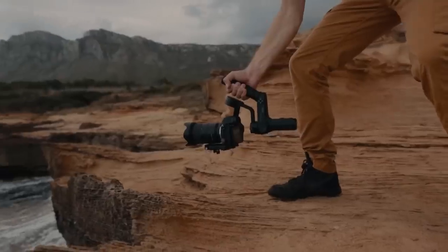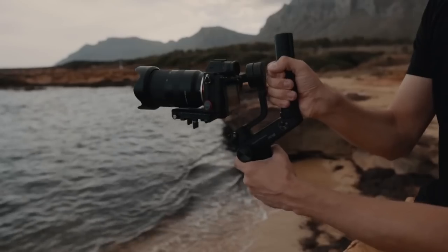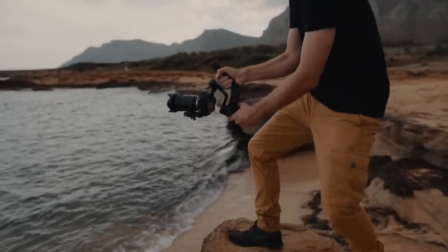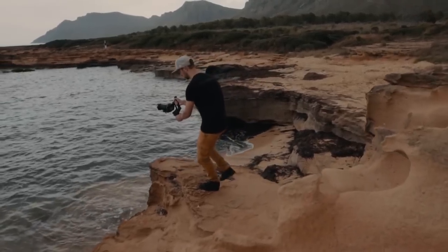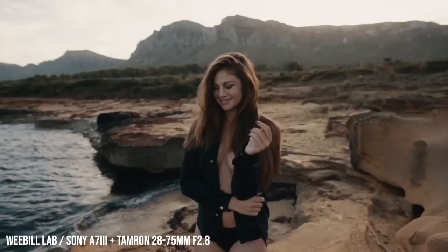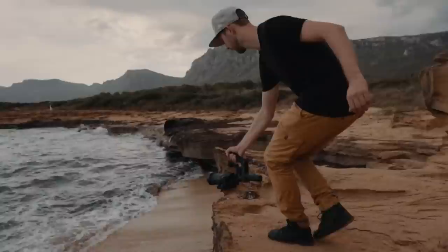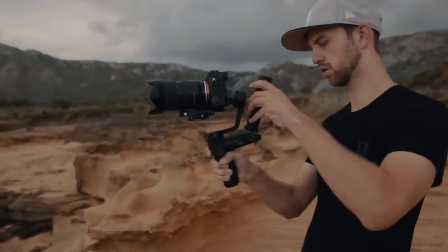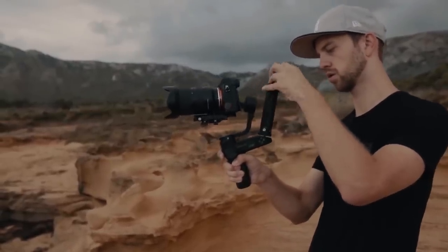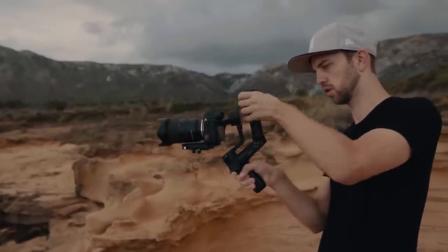The underslung mode of the Weebill LAB is definitely customer friendly and easier to use than the inverted mode of the Crane Plus or Crane 2. But unscrewing the handle from the bottom part of the gimbal and screwing it on the top part just annoys me and took way too much time. And you are also not able to put the gimbal on the ground after using underslung mode. You have to change the position of the handle again before.